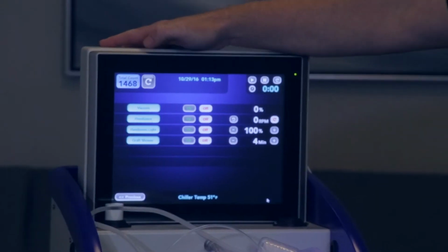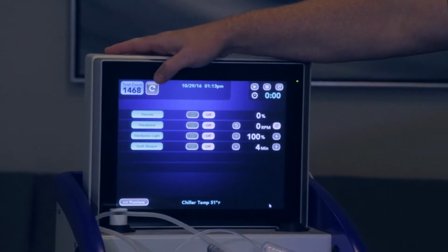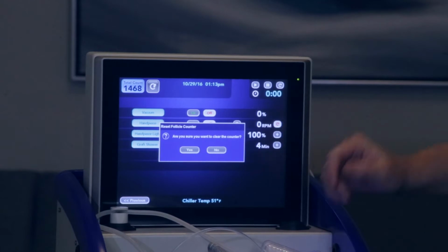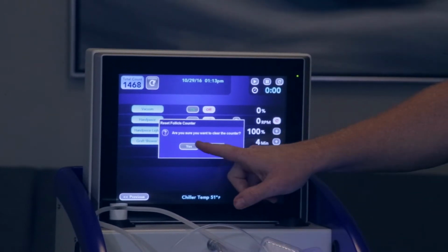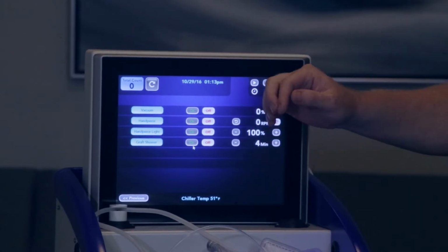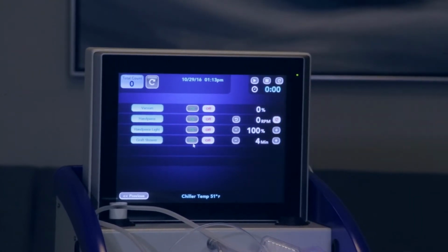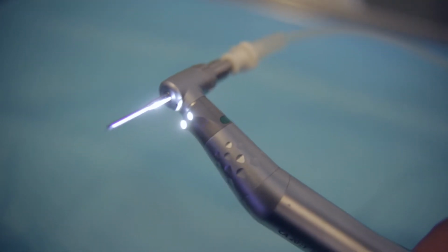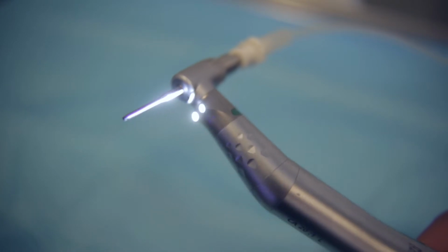To clear this, which there is a number there from a previous case, we would just hit this button and it would ask, are you sure that you want to clear the counter? You would depress yes. You have here vacuum, the handpiece motor, the handpiece light, which is actually an added function onto this. It does provide a really good light source for you.